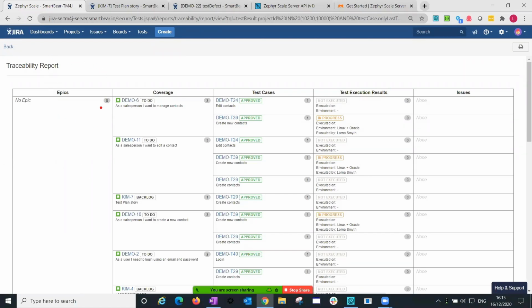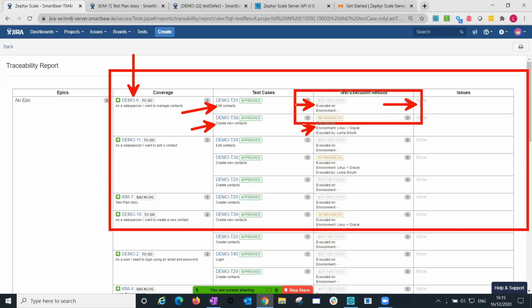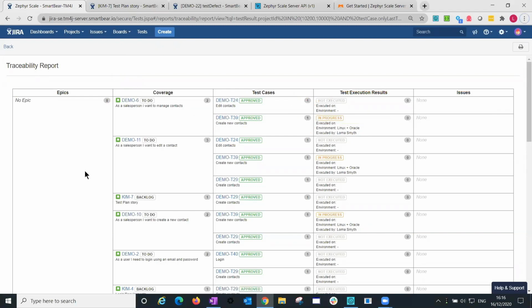But what's really important here are these columns, because we can now see coverage, so that for each story we can see how many test cases were linked to that one story, what the execution of those test cases is, and if any defects were added as part of that execution, it would show here. Okay, so it's giving us this end-to-end.